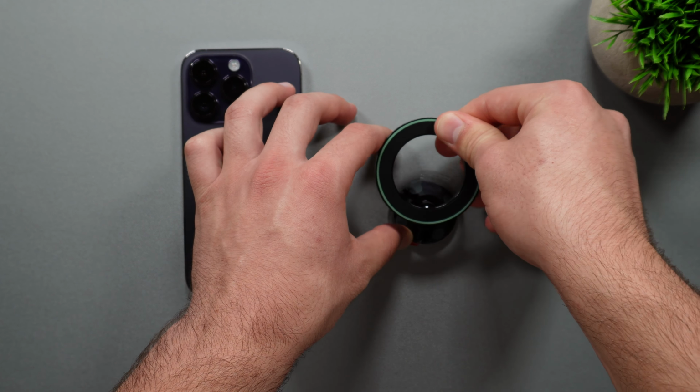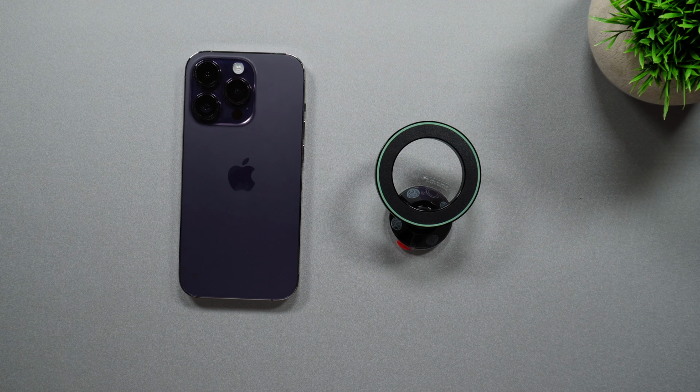So I'm going to go ahead and switch over to my car real quick just to show you guys what you can actually do with this inside of a car. So I'll see y'all in a bit.